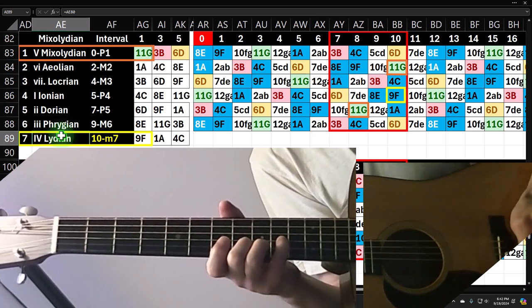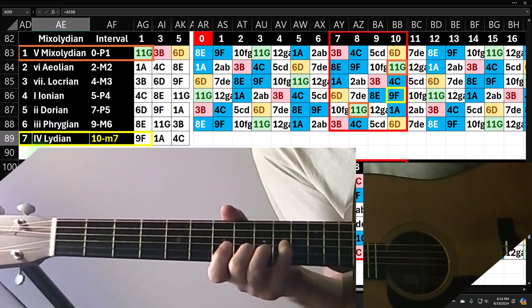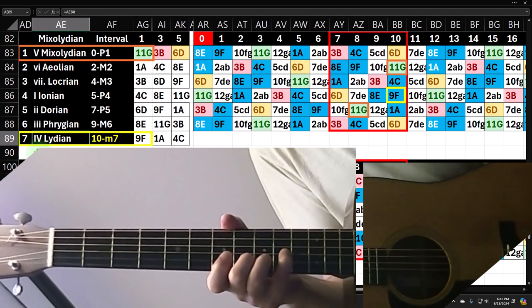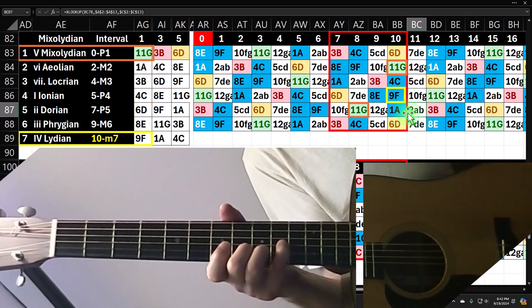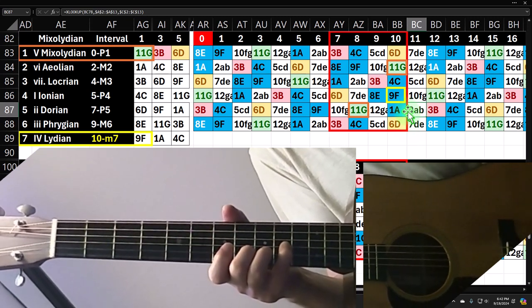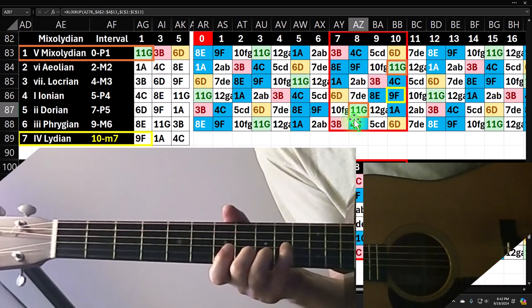Okay, so if we do that, we know that the seventh of the Mixolydian is a 10 note away minor seven. Now, how can I prove that? Well, I can count between these notes. From here to here is five because of the fault line, because of the earthquake that shifted up the zone. So I have to go up the invisible curve. So five up here, four, three, two. So there's two notes away.